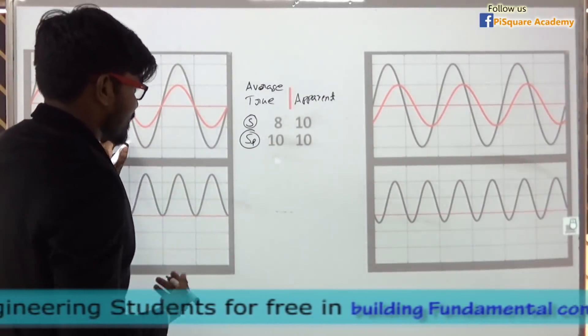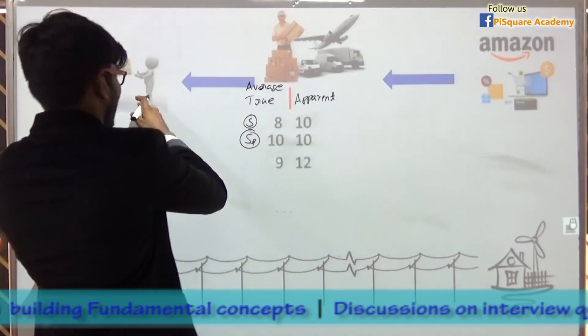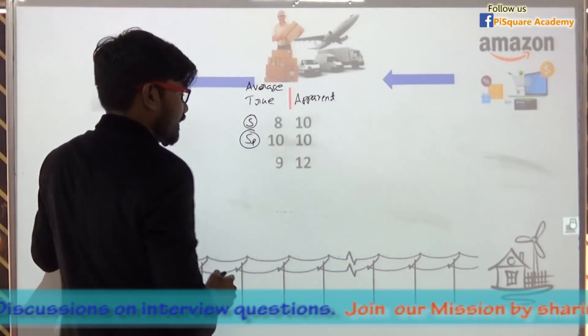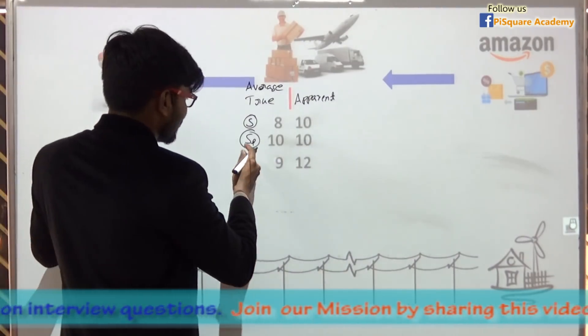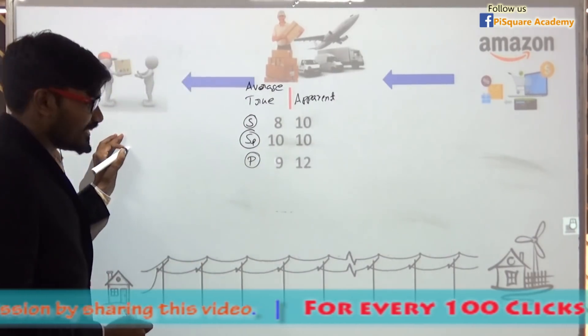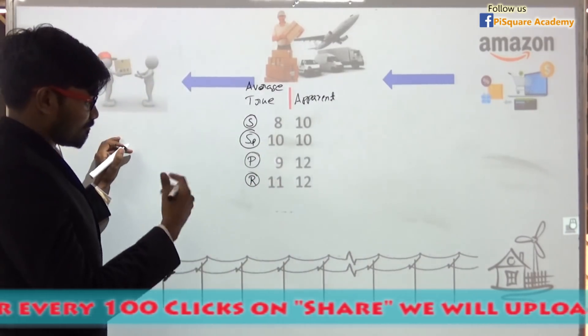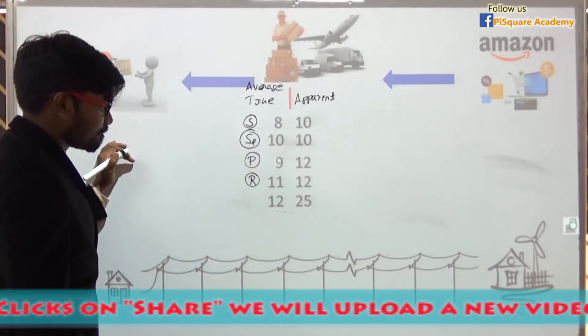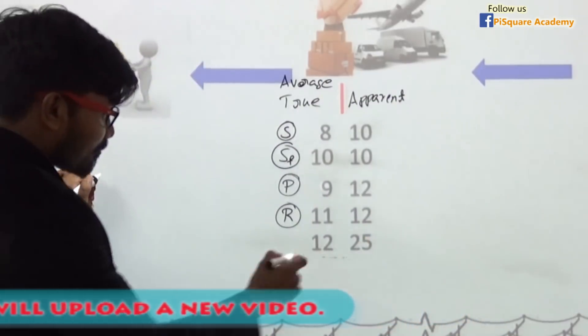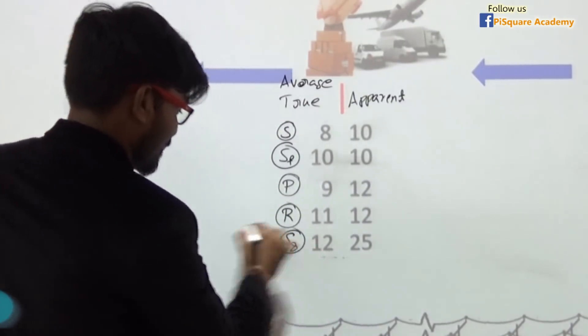So let's take another person. He has ordered 12 products. 12 products have come to here. Out of 12, he has returned 3. He has retained only 9 products. So Shaker's friend again, but not Shaker. This time, Prakash. Another person, Ramesh, Shaker's another friend. Another person. Oh nice, more number of orders. So it must be a girl. And of course, more number of returns as well. So it's my girlfriend, Shaker's girlfriend.